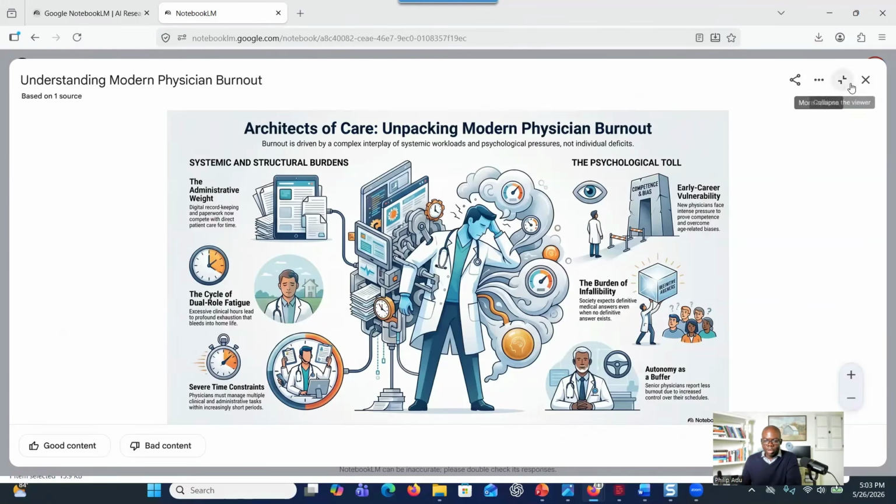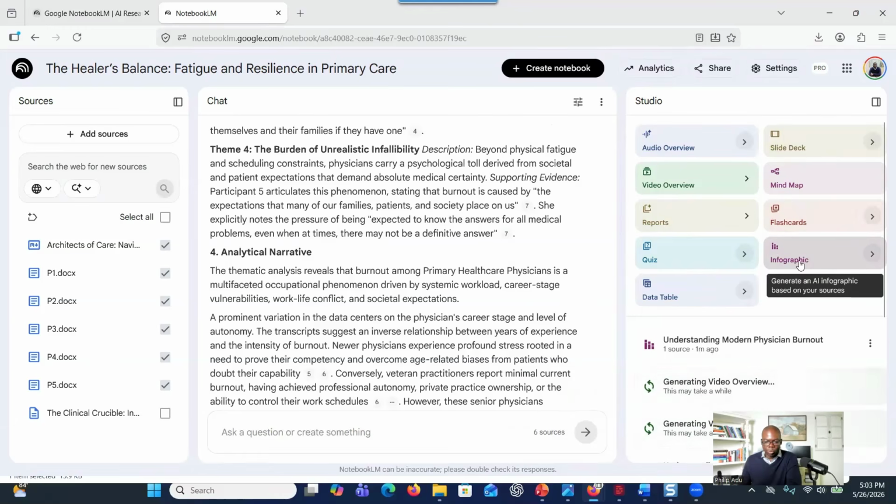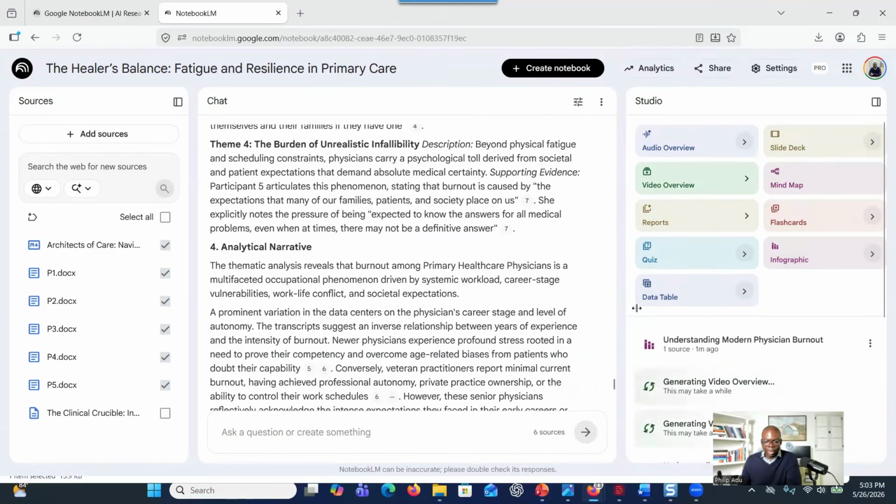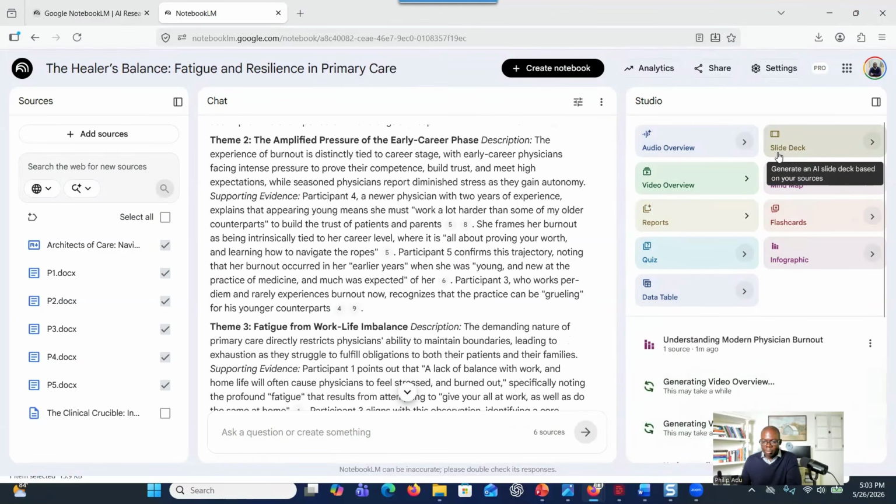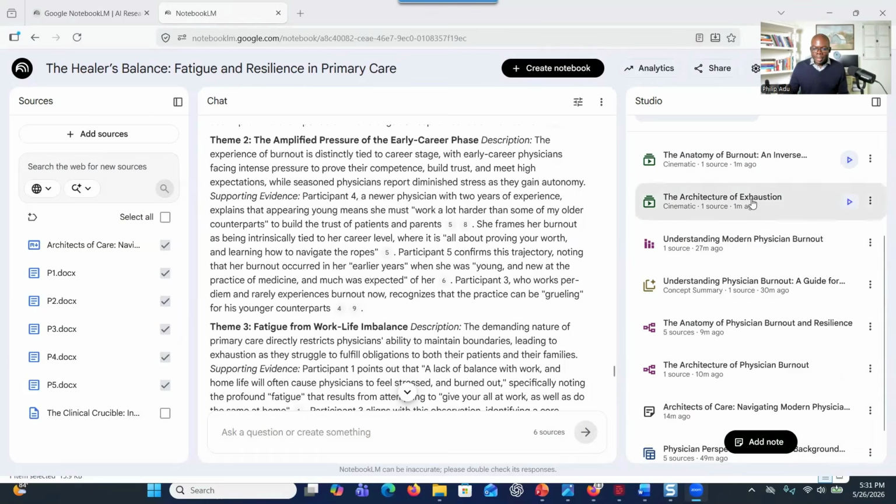If you are not satisfied, you can always go back to generate more than one, right? You can also develop a PowerPoint slides, right? So you can click on this one and develop a slides. The only limitation is that you cannot edit it when you finish developing, because the slides is like pictures, so it's difficult for you to edit when it's finished generating. So it looks like it's done now. Let's see what we have.